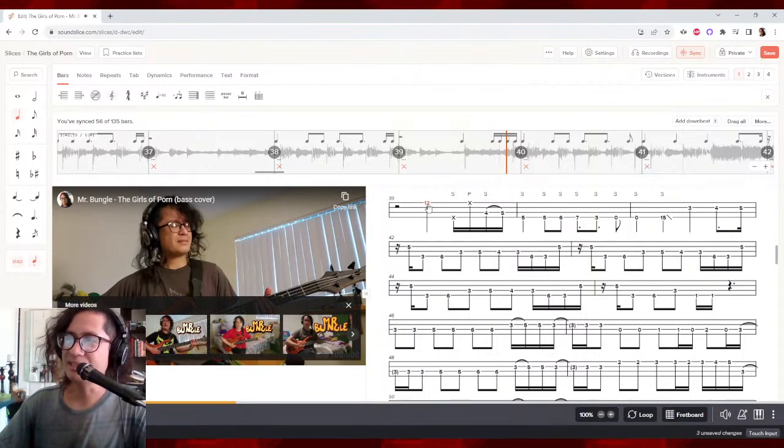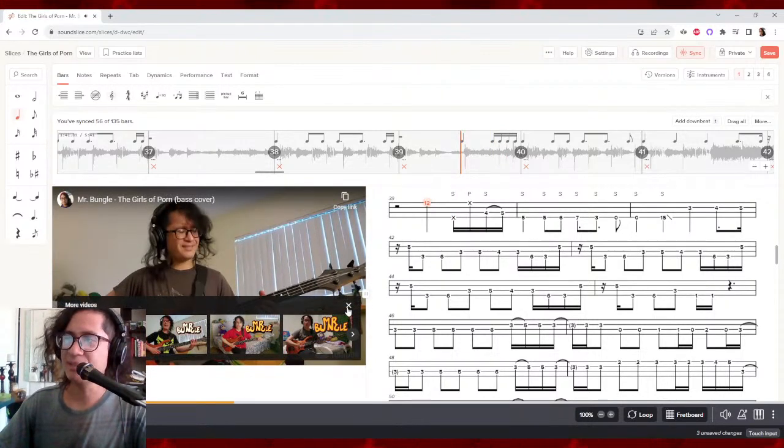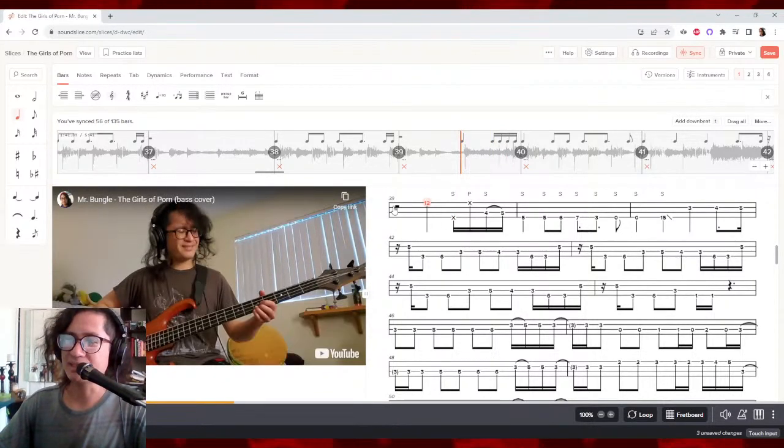Okay, so this 12 here, I'm gonna have to figure this out later, but it sounds like what Trevor Dunn, the bass player of Mr. Bungle, is doing here is he's doing like an artificial pinch harmonic or something. And I was kind of able to figure out the right note.